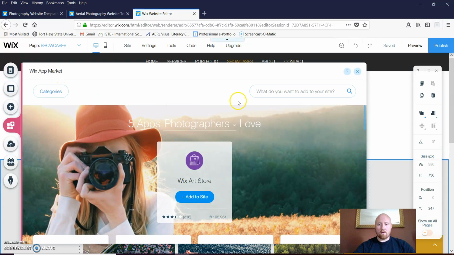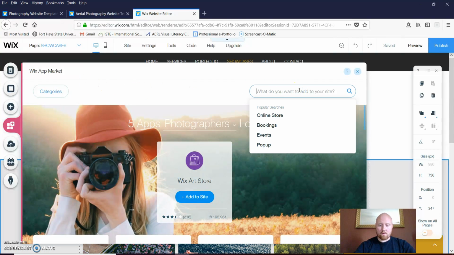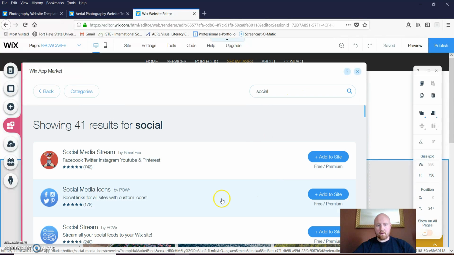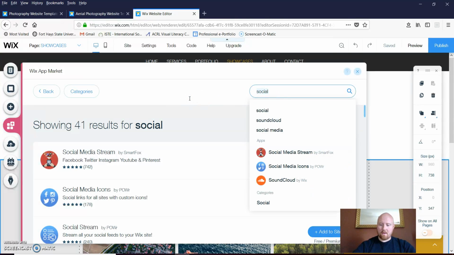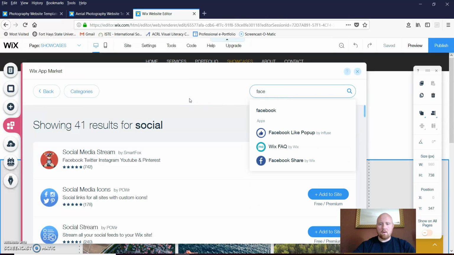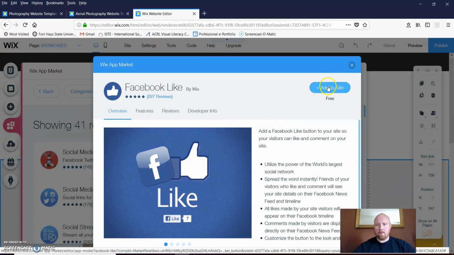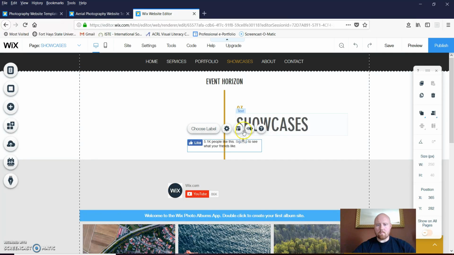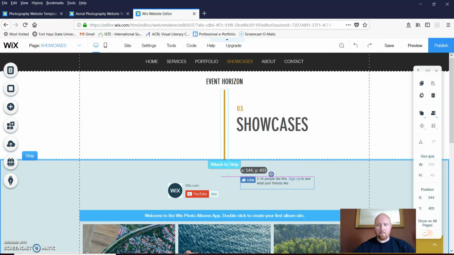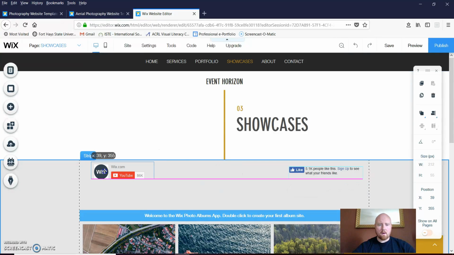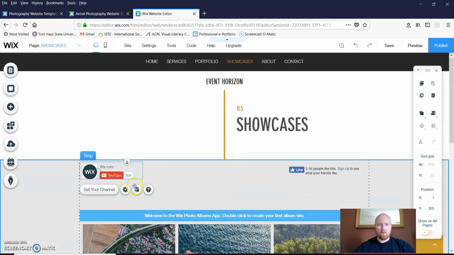But you always want to make sure that you upload the videos and drop them into the correct area. Another nice thing is that you can add your own social media so that you can figure out if people are liking your site and whatnot. So let's say Facebook. There's a Facebook like pop-up, and you can add that to your page as well. And that way people can like your page as well as giving credit to those who are going to be on YouTube.